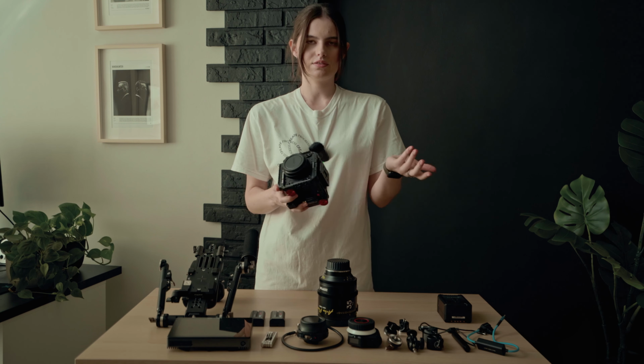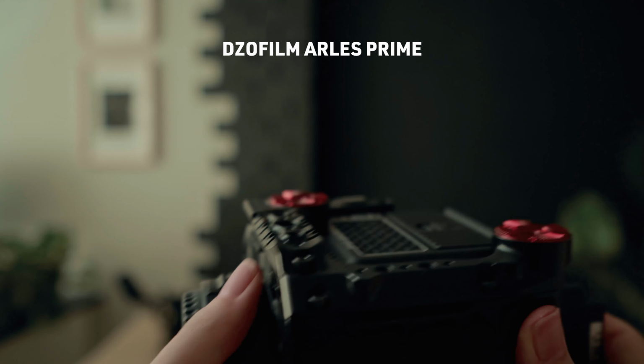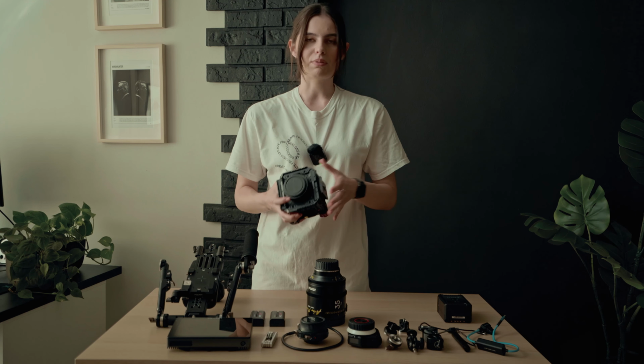This here is the RF to EF Canon adapter with the internal ND filter. I'm using it since the lens that I'm using has an EF mount, and also because I didn't want to put a matte box in front of the lens so that it can be a bit more compact.